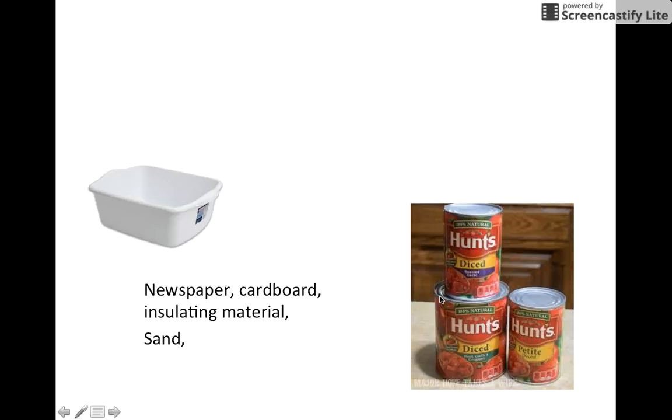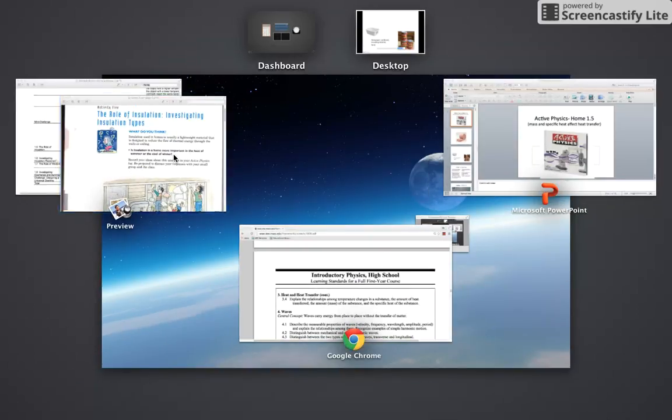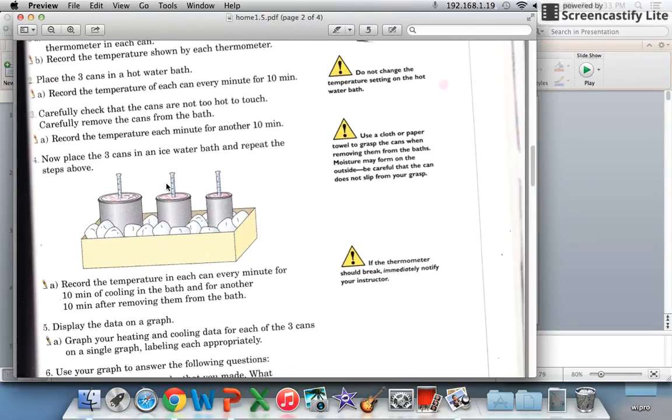And then you're going to have a bunch of different cans set up here and different materials. They have an ice water bath and also a hot water bath that they're going to be using, taking temperature and recording data for a heating and cooling period. They have the different containers, different sizes, so different masses. How will that affect heat transfer? And then some students may have newspaper, some may have cardboard, some may have the insulated material. And so you'll be able to see the effects of different materials on heat transfer.